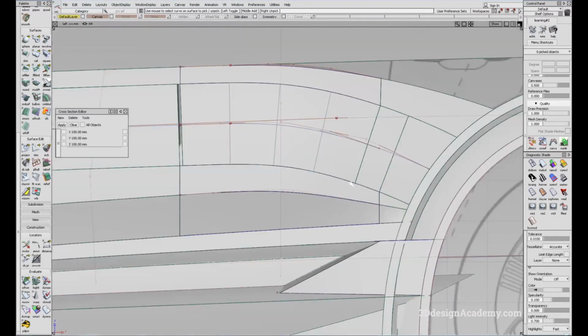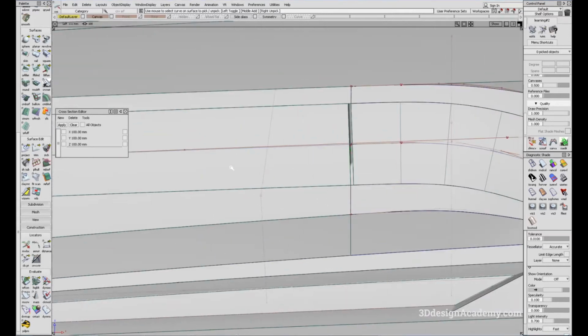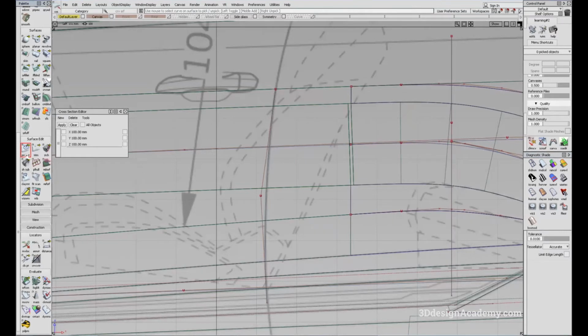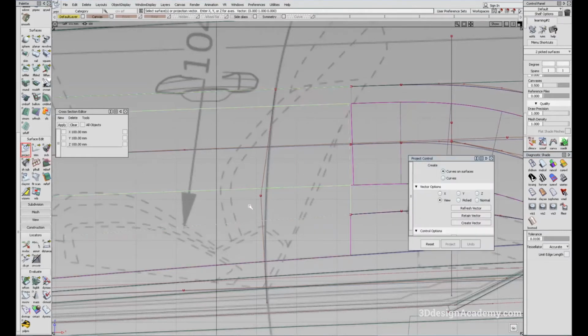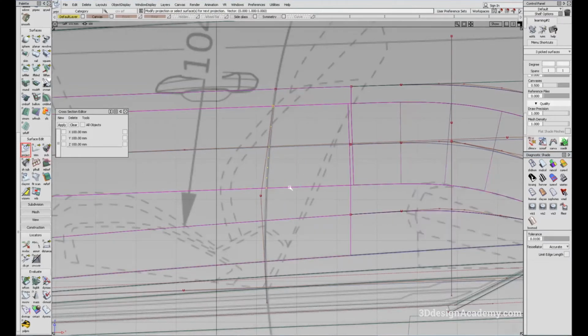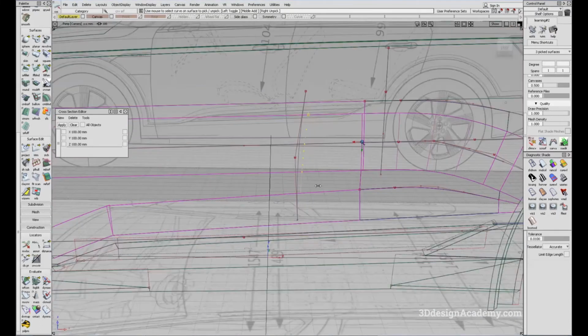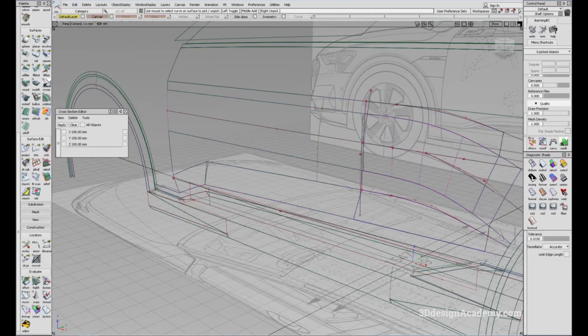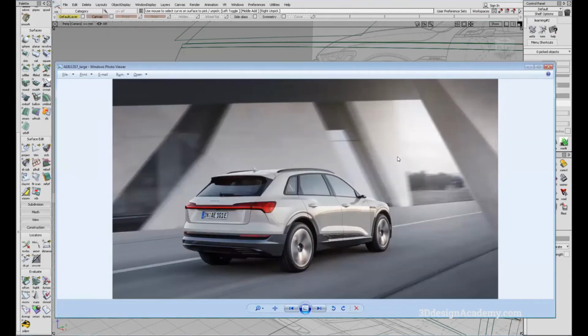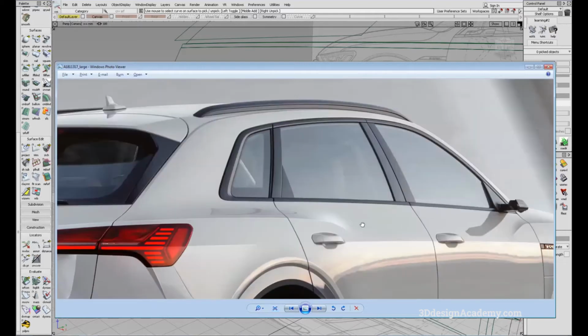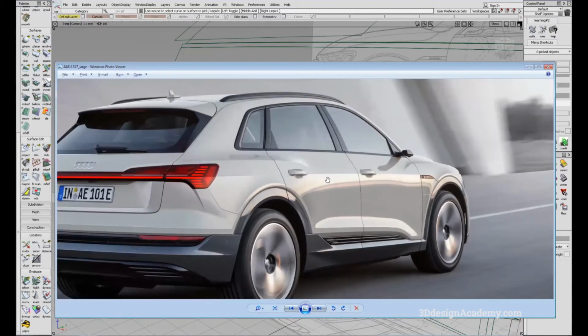Okay, so in order to check the size, I'm just going to use the existing curve that I have for the body side, and do a project like this. Let's compare that to a picture. So this one's front. I think this looks a little bit better.